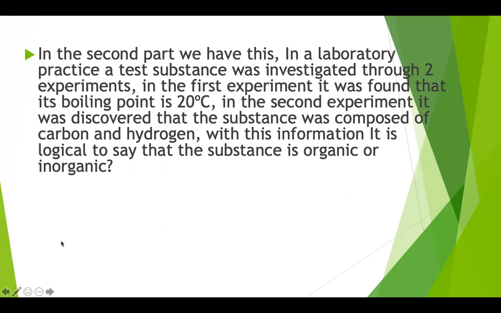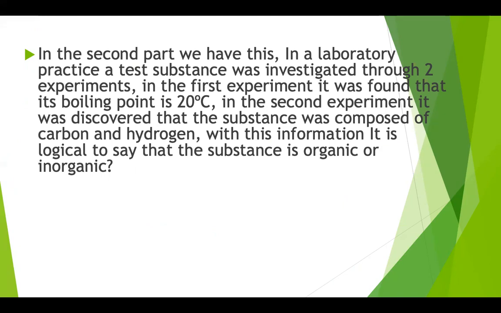In the second part, we have this. In a laboratory practice, a test substance was investigated through two experiments. In the first experiment, it was found that its boiling point is 20 degrees. In the second experiment, it was discovered that the substance was composed of carbon and hydrogen. With this information, it is logical to say that the substance is organic or inorganic.